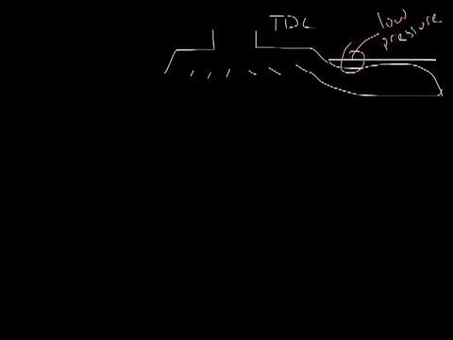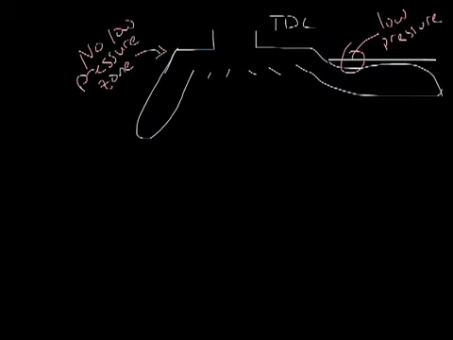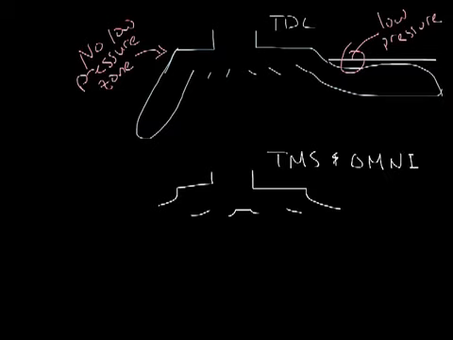On the other side, there is no ceiling, so in this case the air would come out pretty much at the angle it leaves the diffuser. There's no low pressure zone to hold the air against the ceiling. Now if we look at the backpan of our TMS, another popular diffuser, it looks kind of like this with these little corners. The Omni also has a backpan like this. This little corner creates an internal Coanda pocket where you have a low pressure zone inside the diffuser.